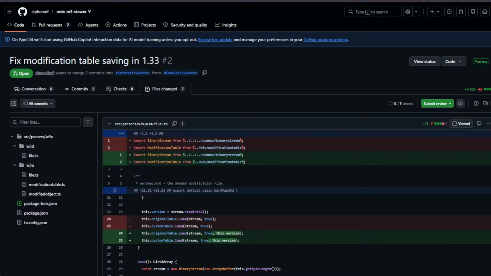You might have to set the lock file to select a specific version. Do I have it here?